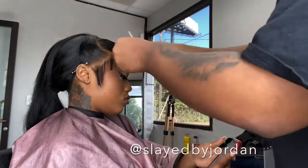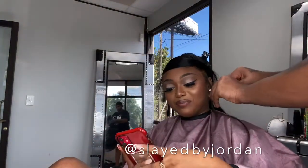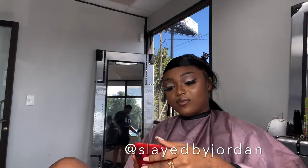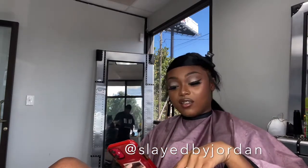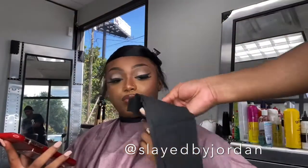And now we're gonna cut and mold our baby hairs using our mousse. I like to go ahead and get my baby hairs out the way when I'm doing the style because I'm so particular about my baby hairs. They take the longest. All of my clients will tell you that I put so much time in my baby hairs. So I like to get those out the way, molded and secure. That way, once I get done doing my style, everything is done.